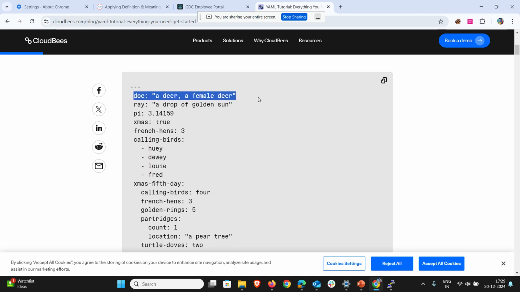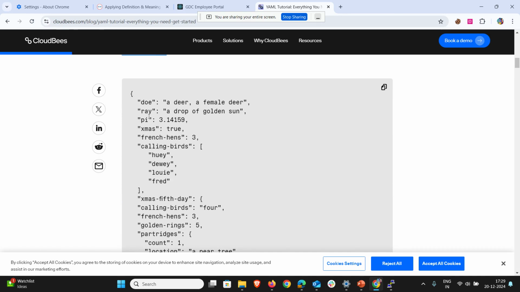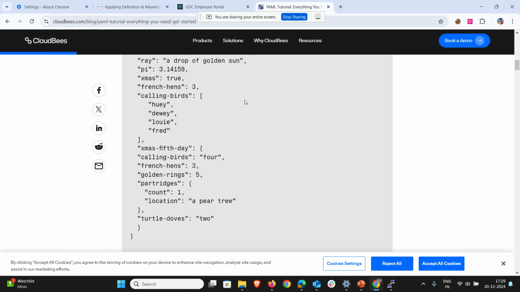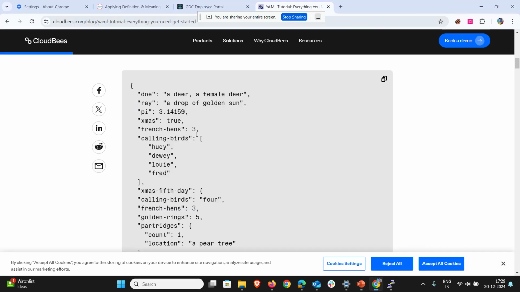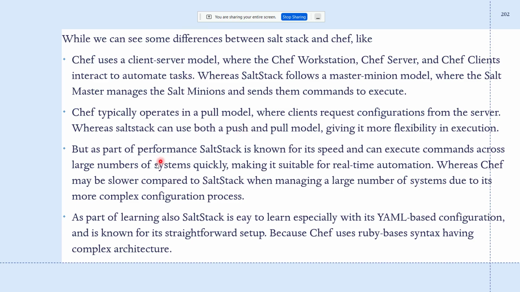This format is a list. This format is a key-value pair. Same like this only it will be. This is the YAML file. So it is very easy, but Ruby is a full language. It is difficult to learn, right? So there is a learning curve in Chef, but SaltStack is very easy to learn and apply.